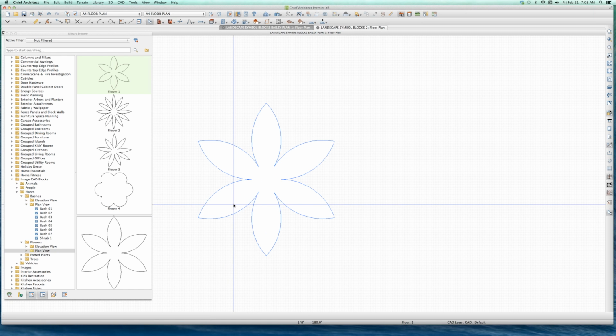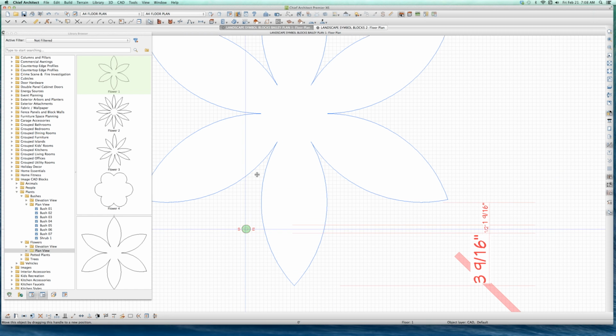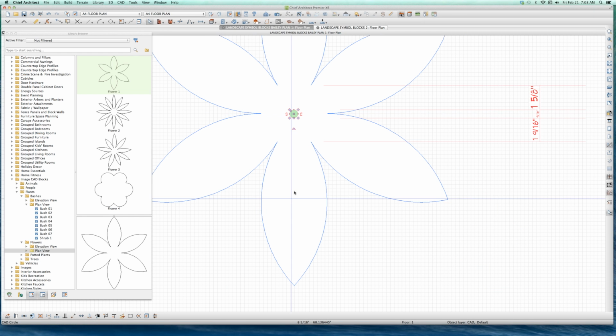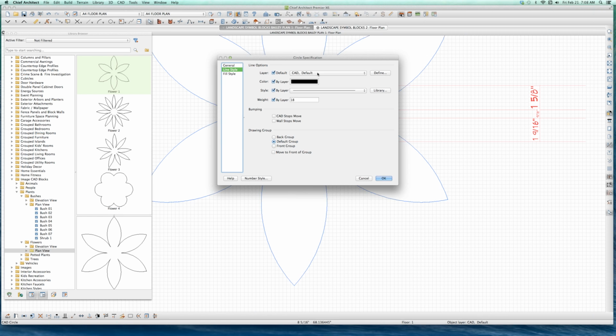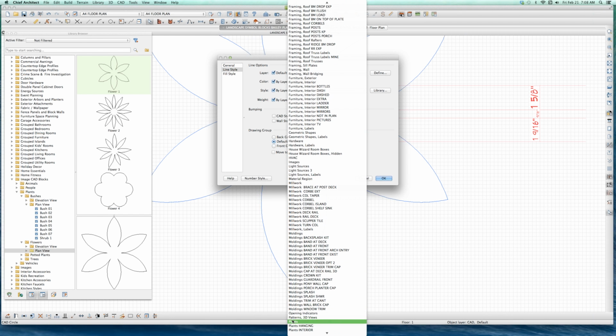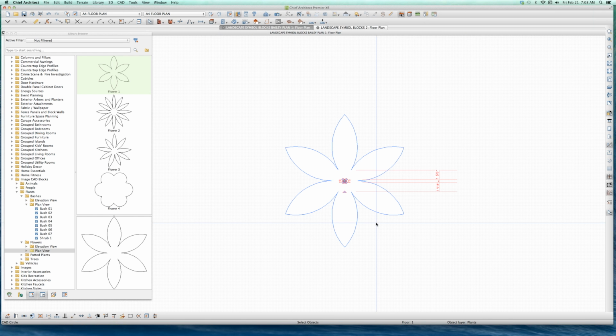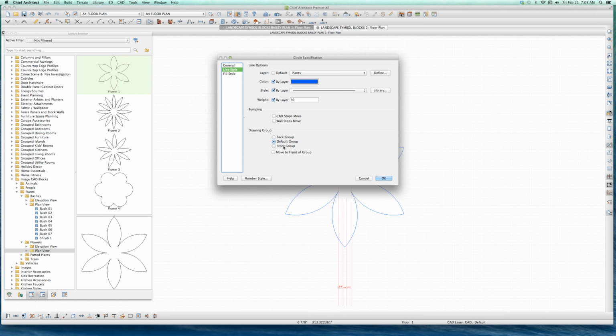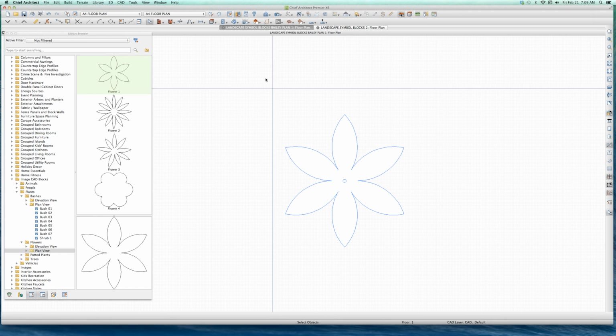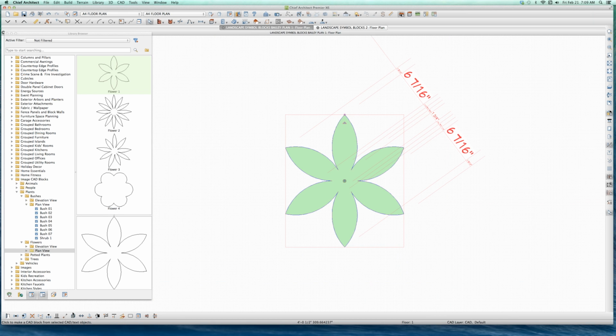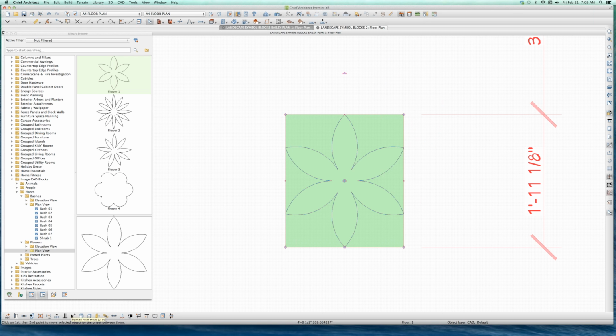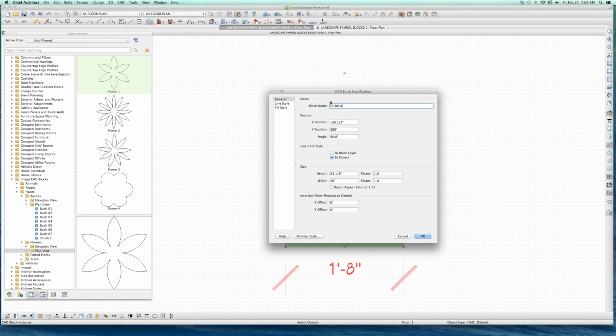Wrong. That's not the way to do it. You've got to have a separate element in there, I guess. Well, obviously, you do. So I put this right here, UU. Change that to a plant, P-L-A-N-T. It has to be on the plant layer because the symbol that this CAD block is going to be associated with will be on that layer, okay? Move to the front, line style. Front group, move to front group, okay? So you have to have two pieces there, two things. Block it. Did I block it? Yeah. Now I'm going to do it the right way. I'm going to rename this to flower one. Okay.